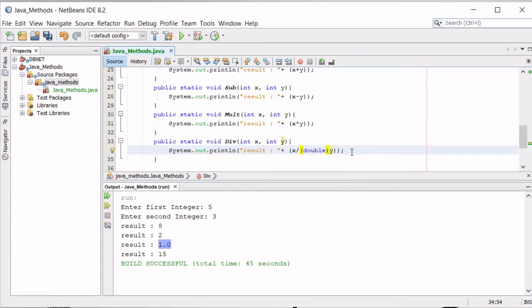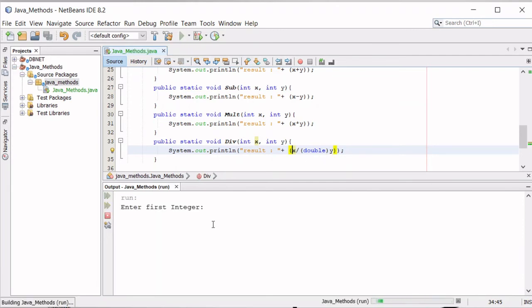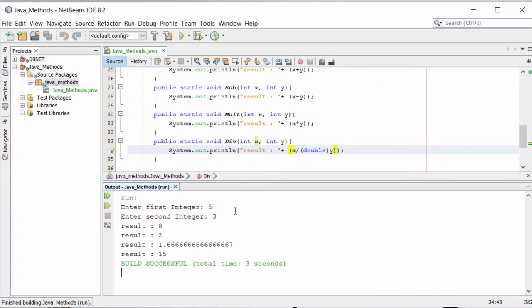So I'm saying I can cast one of these two values, either the x or the y, which is going to turn one of these values from integer to a double. And the rule now does not apply because you don't have an integer divided by an integer. You're going to have an integer divided by a double, or you can make x a double so it becomes a double divided by an integer, or you can make both of them doubles. So 1 is enough. And when we run this again, with 5 and 3, we get 1.66667. That gave us the double type of the result.